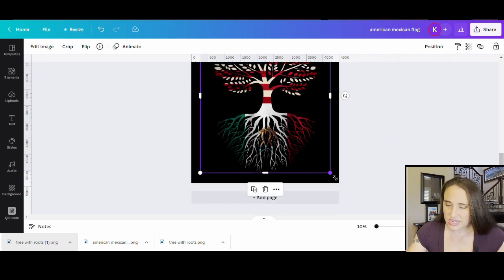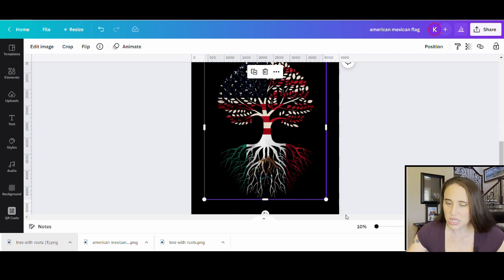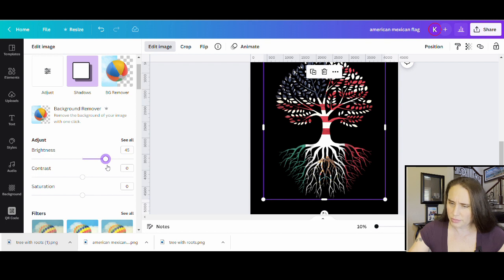I also want to put some text here too. So let's say I make it a little bit smaller, so I have room for text on the top and on the bottom. Let's say I want to make it a little bit lighter. The grunge looked cool, but now it's a little bit dark when I go to put it on a dark shirt. So I can go to edit image, go to my brightness. From here, if I want to make it a little bit brighter, no problem. I can make it as bright as I want. So something like that might look a little bit better.